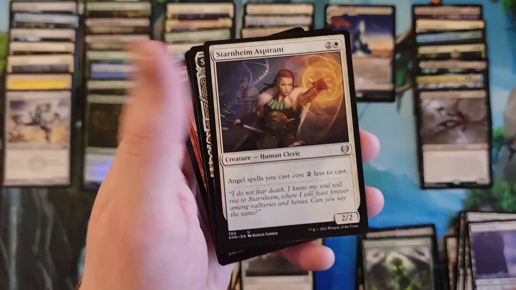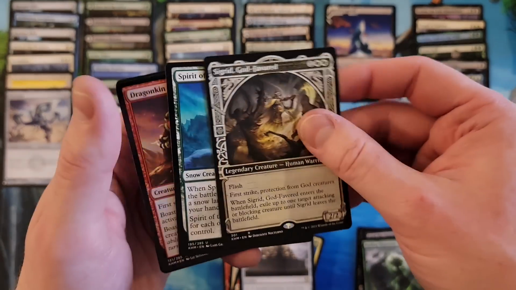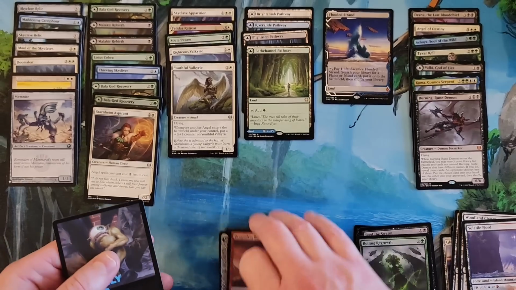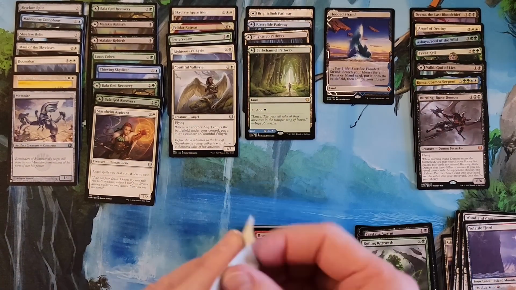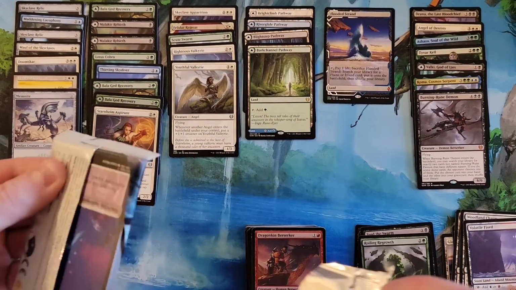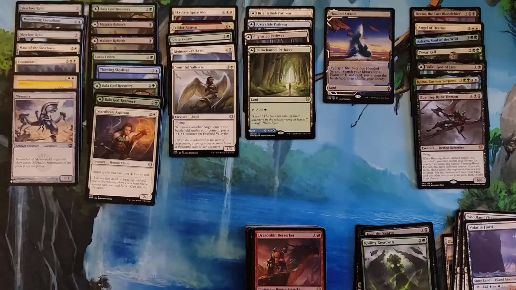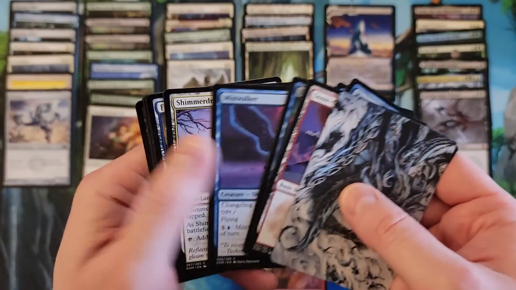Starnheim Aspirant. There is another solid uncommon. Not to the Youthful Valkyrie level. Sigrid. And Dragonkin Berserker foil. That is a disappointing foil. So we're at 4 mythics already. So unless we're going to break some kind of mythic records, it's almost it for this box. Could actually be it.